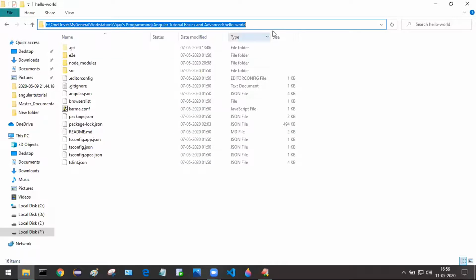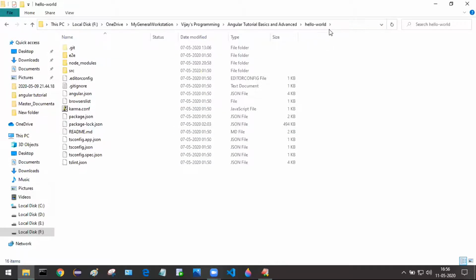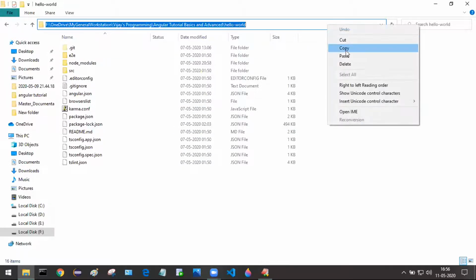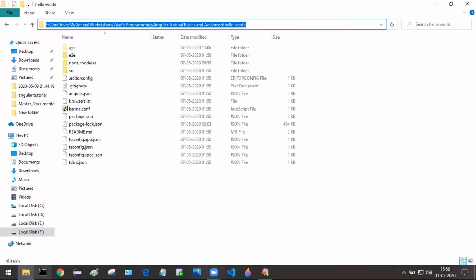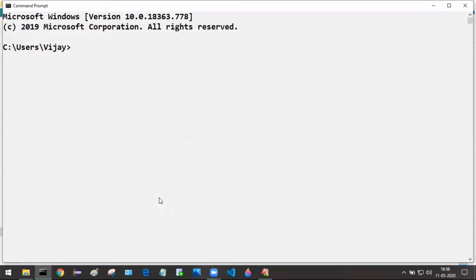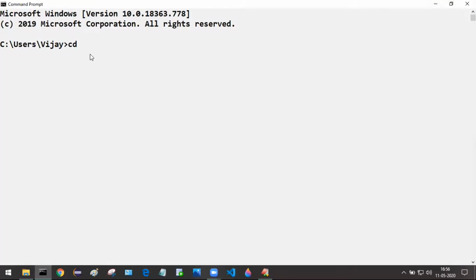Open command prompt. Before that, you need to copy this path. Copy the path and open the command prompt. Type cd. Cd stands for change directory, and we are changing the path to the app's root folder.